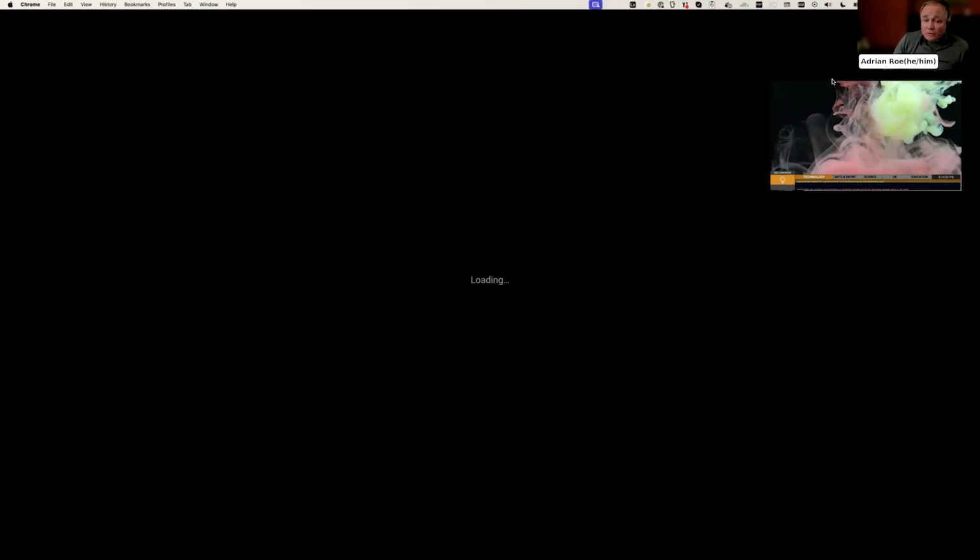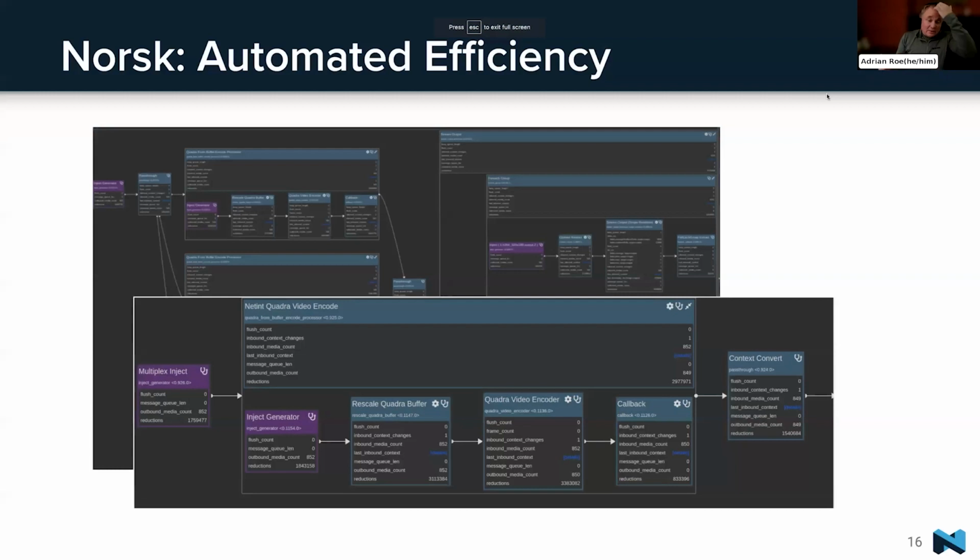Hand in hand with that, one of the things we take incredibly seriously is automated efficiency. There's some very compelling hardware starting to come onto the market right now.